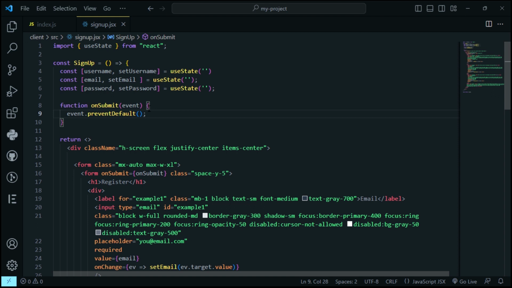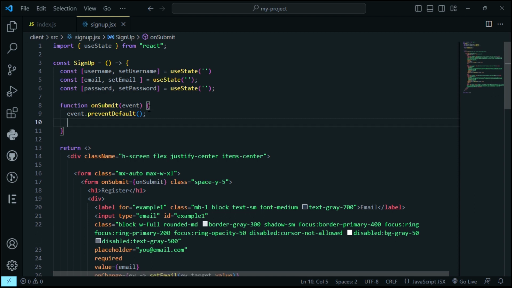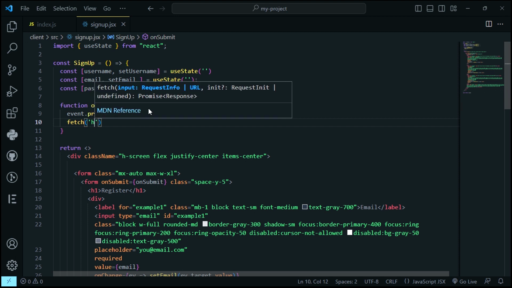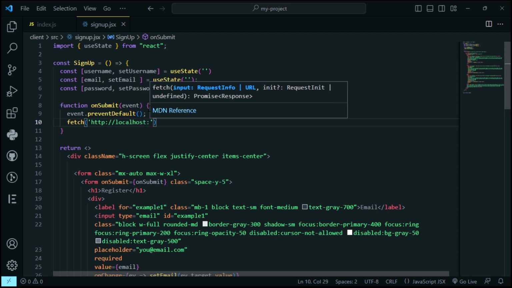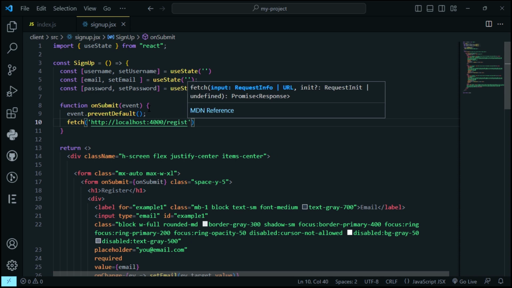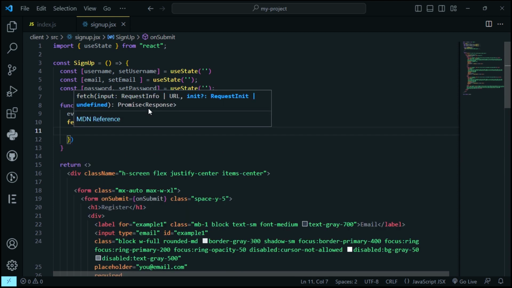Here what we'll do is we want to fetch, and what you are fetching is going to come from HTTP localhost 4000, and then we are going to fetch it from the register function, and then we are going now to do the functionality.